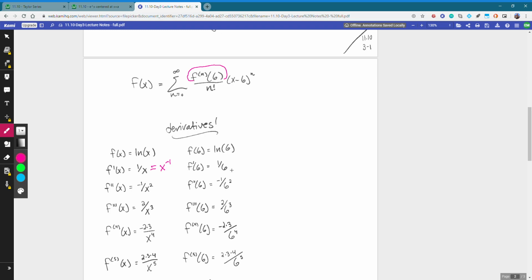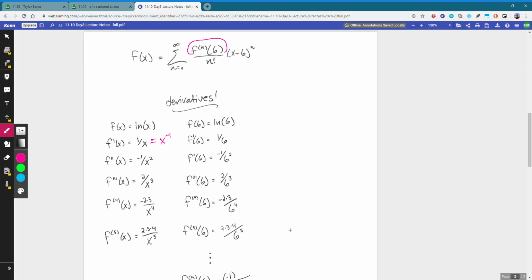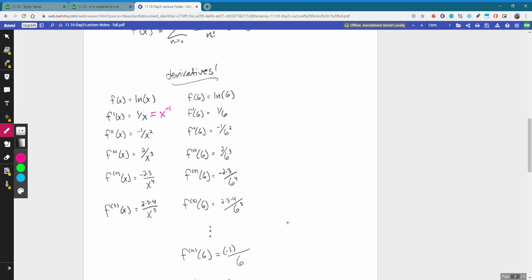And in fact, here we can kind of see what's going on. We have this alternation going on, positive, negative, positive, negative, positive. Up top in the numerator, kind of building up a factorial. And down on the bottom, we just have this increasing power of 6. And so we can start looking to capture this pattern. We're going to have some of this fraction, we're going to have an alternation, and we just need to choose the power so that it matches.